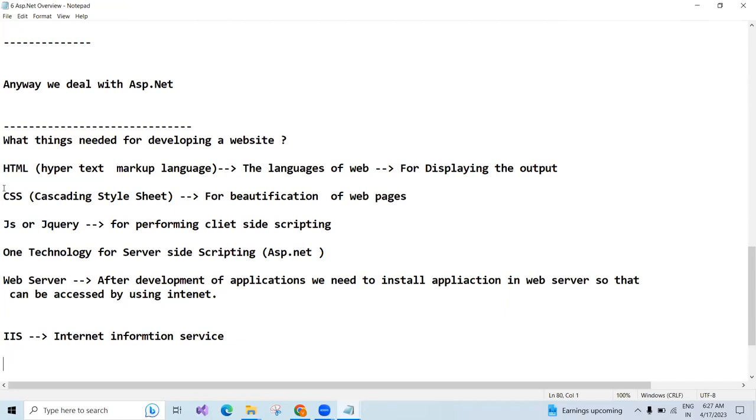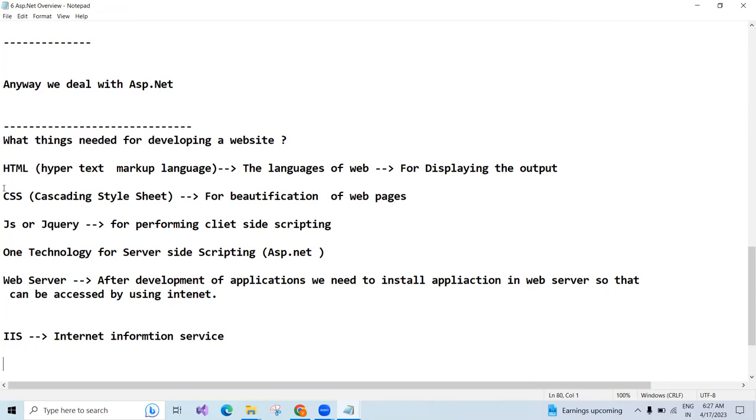HTML is for designing the web pages. CSS is for styling. So what is styling, sir? In our website, we see blue color, green color, red color, and our text boxes will be in some style, some design. All websites maintain different styles. CSS is called Cascading Style Sheets. In our Naresh IT, we have a separate UI technologies course, or it is part of the full stack .NET course. When you join there, they will teach complete end-to-end HTML, CSS, JavaScript and jQuery.